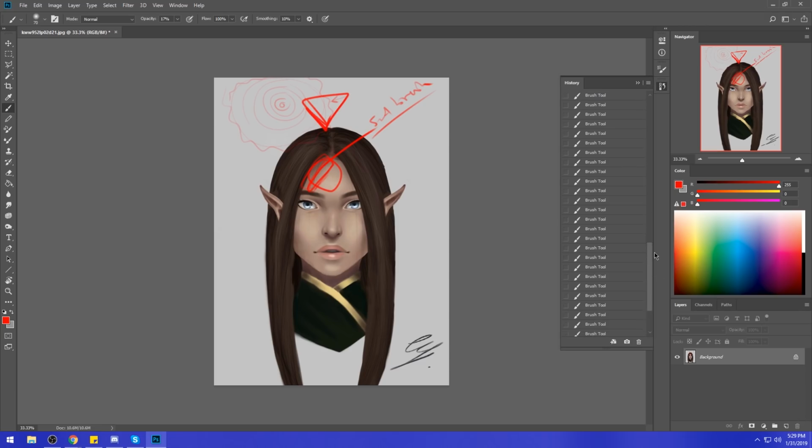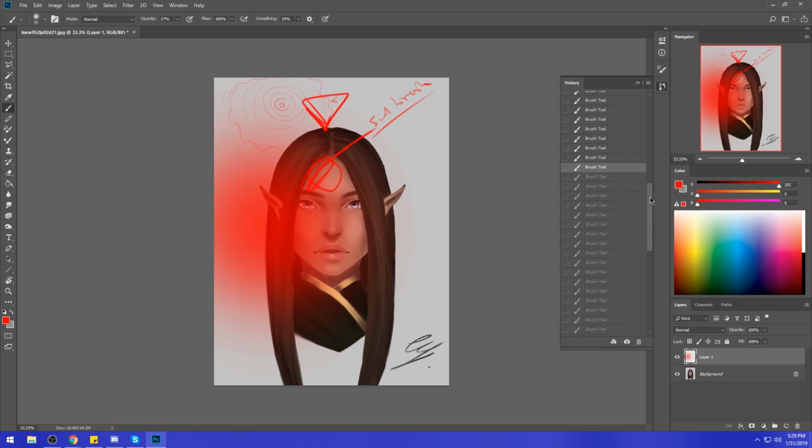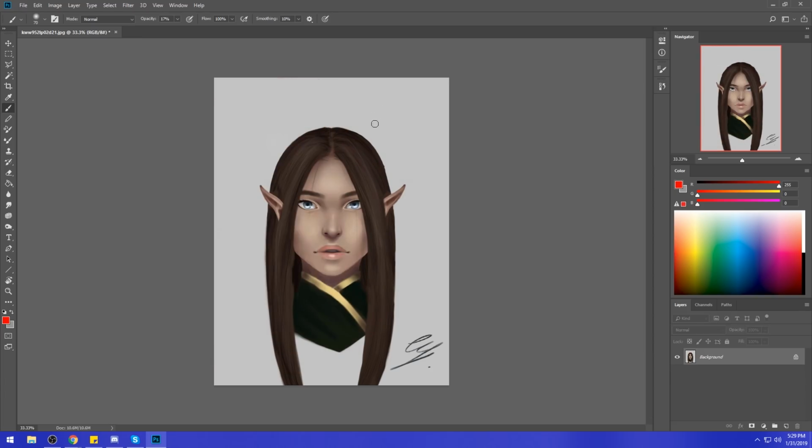Stop overusing soft brush. Stop using soft brush, period. You guys aren't blocking. When you have a block of paint, you know exactly where you attach the paint. You know exactly where that paint was destined to be. And then if you need a feather, you can smudge it with a smudge brush. A common beginner mistake as well is not using the smudge brush, because you are controlling completely the dispersion of color.